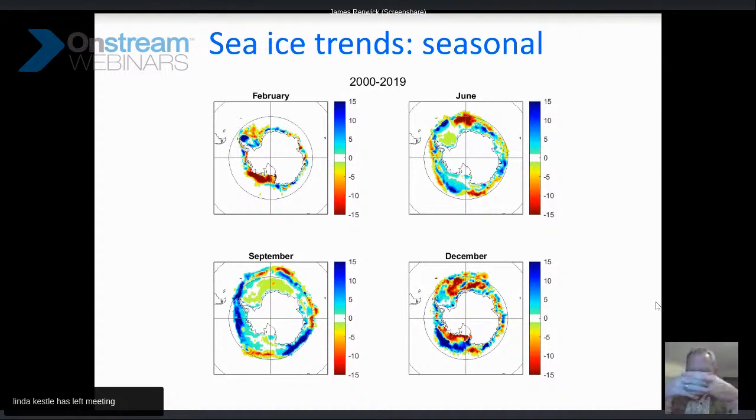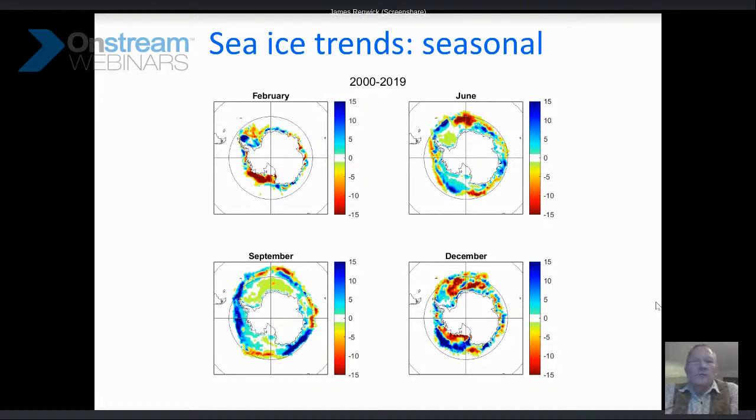And I think there's been a realisation over the last 20 years or so, especially the last decade, really, that a lot of what's going on here is not really a trend. It's just the response of the sea ice field to atmospheric variability, the way the winds have been blowing. There have been some interesting trends or longer-term variations in the atmospheric circulation, and they've affected the ice field in certain ways.